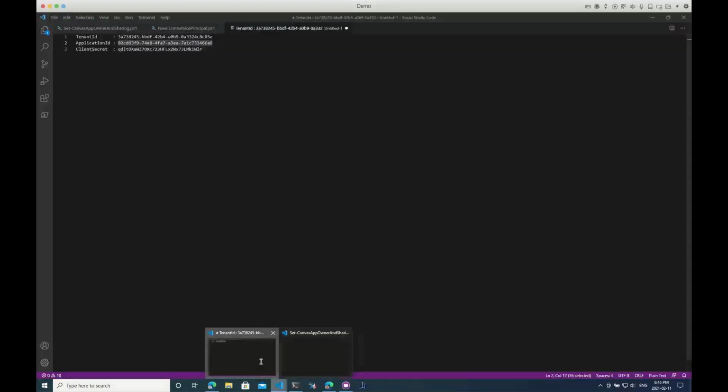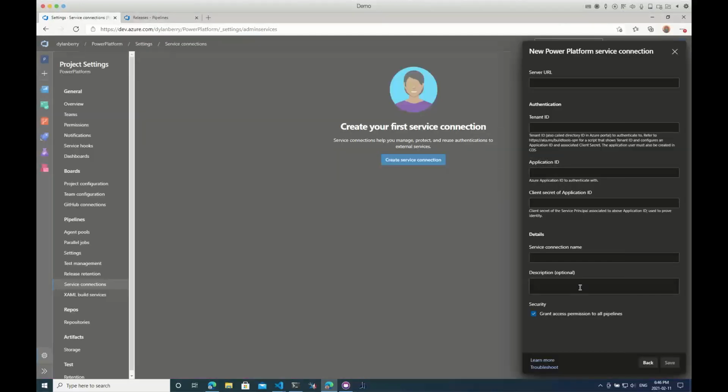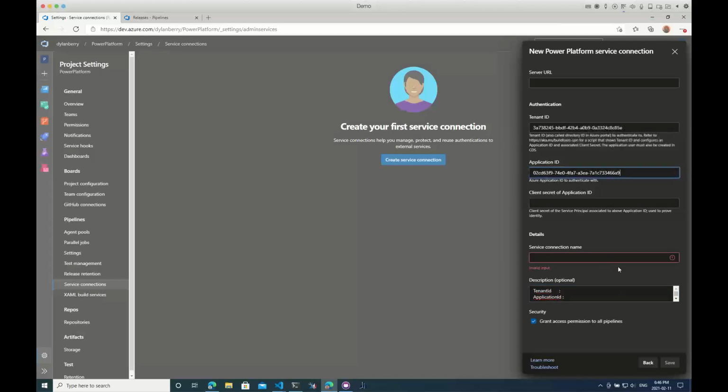The reason I changed that output is so it's really easy to copy and paste into the description field and then divvy it up, because I'm really lazy and I don't want to go back to VS Code more than once. Careful not to copy any spaces or weird characters when you're putting anything in there.